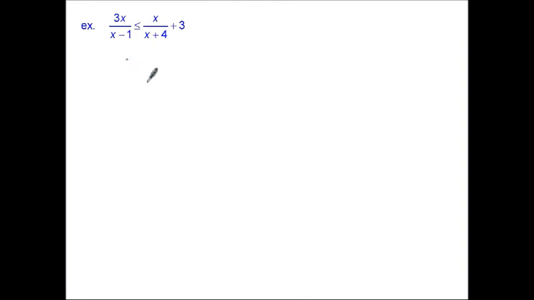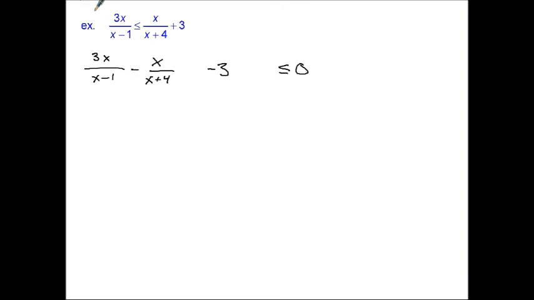Okay, so here we go. I have a choice. I can smash everything to the left or to the right, and it doesn't really matter, so I'm just going to go left with this. Alright, so 3x over x minus 1. Now I'm going to have to subtract the x over x plus 4. And just because I know I'm going to have to squeeze in some common denominator expressions, I'm going to leave a little bit of a gap before I put that minus 3 on there. And again, I'm going to leave a big gap there as well before I put my less than or equal to 0.